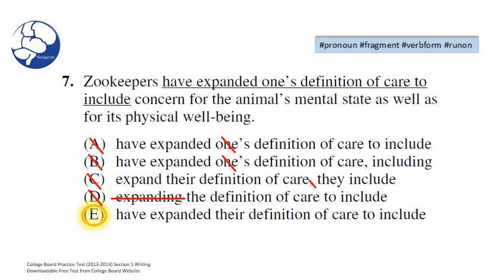Now, again, remember, choice C had a run-on. Run-on sentences can be caused by having a subject plus a verb, in this case, a comma, and another subject plus verb. To avoid this, we will need to use a conjunction. If you're still confused about run-on sentences or fragments and verb forms, refer to some of our other clips.